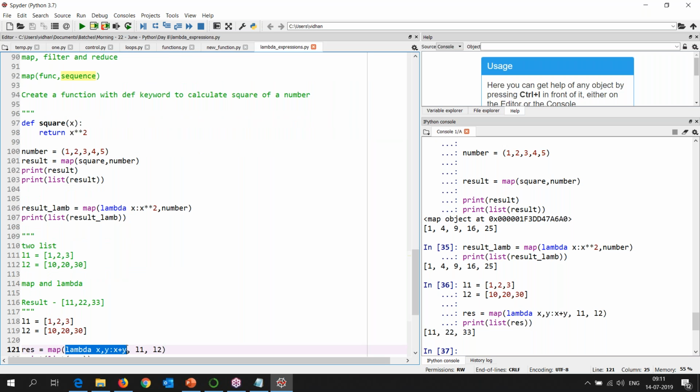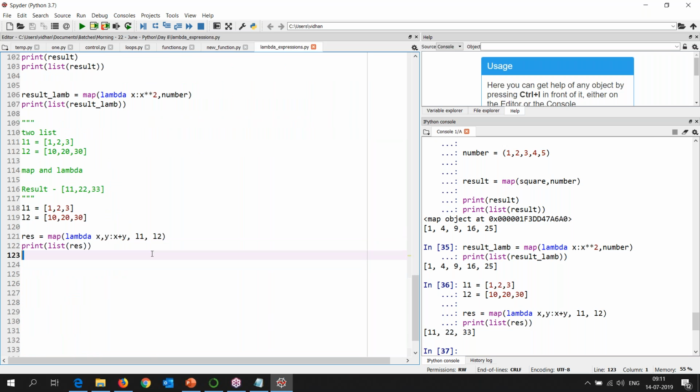Function from lambda will become your def. So in that case, your function will be like this: def my_add(x, y): return x plus y, right? And you pass that my_add into this map. That's it. Okay, try it out.